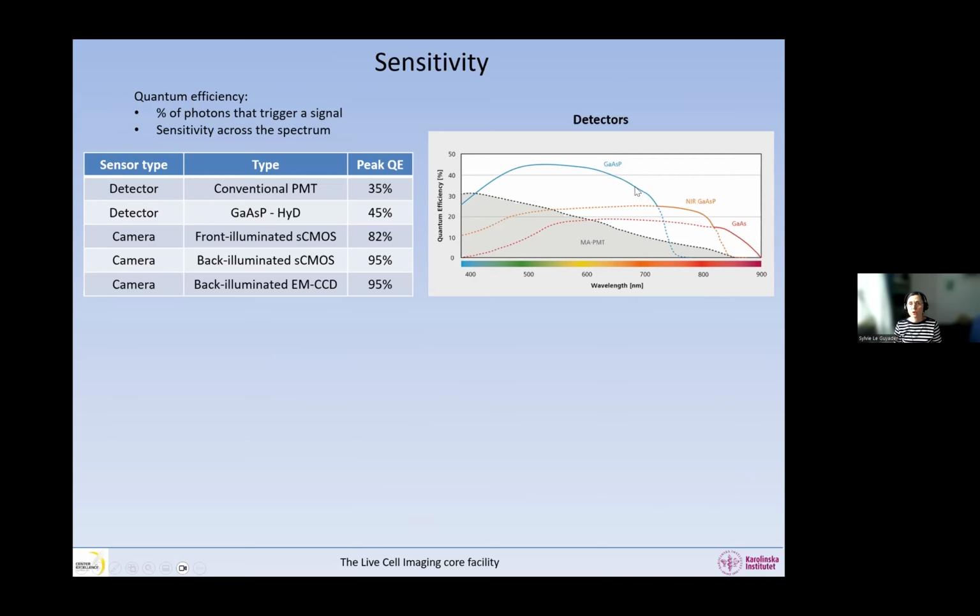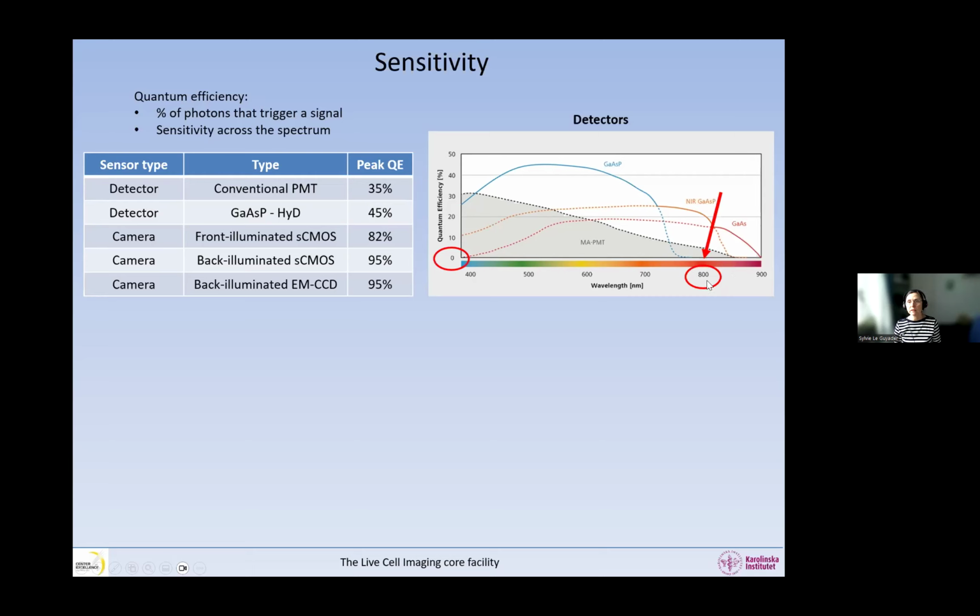when we image. So this influences our imaging quite a lot because we do not want to image dim. So if we have a fluorophore that is going to be dim, either the fluorophore is dim or we have a low abundance of this protein, we want to try and avoid imaging in that area where we have a lower quantum efficiency of the sensor. So this was for detectors.